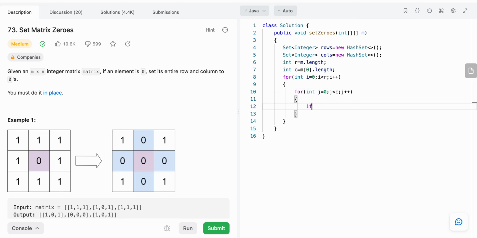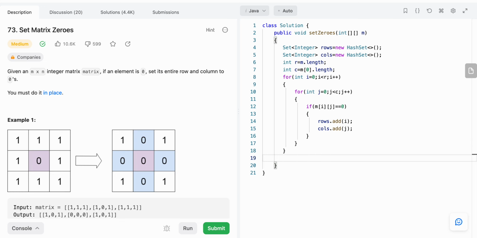If at any point I encounter m of i, j as 0, I will store it in the sets. So rows.add(i) stores the ith value, and not rows, columns will store the column value, columns.add(j). Now I have just stored the row and column values.